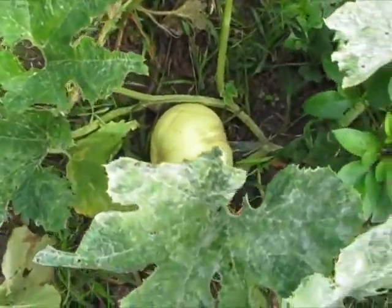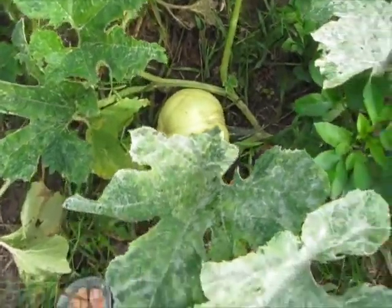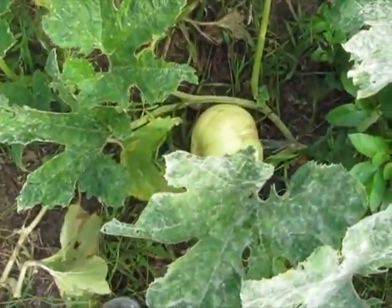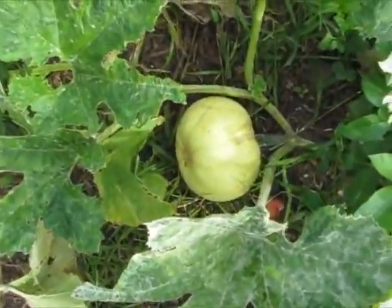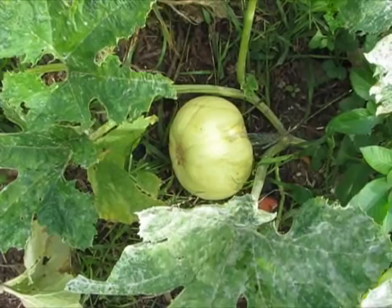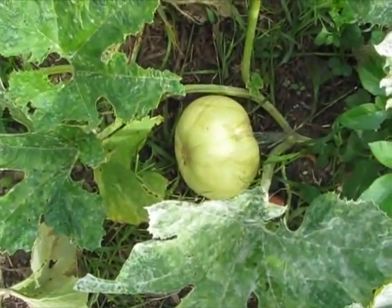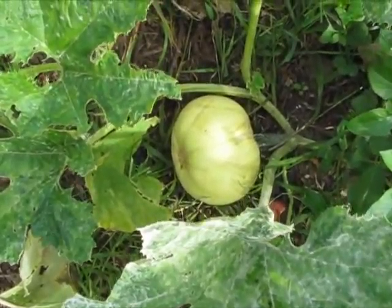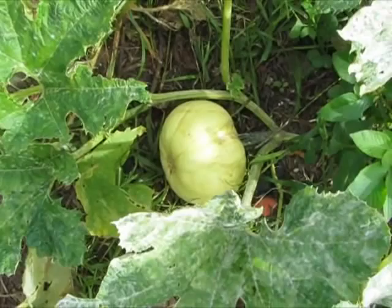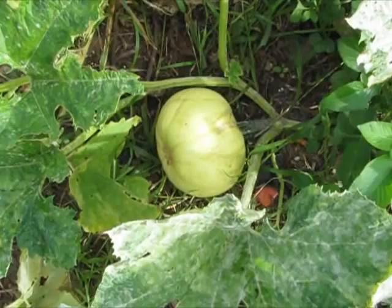I am going to fertilize it a little bit later today, and it has been raining, so that's been helping a little bit, but the rest of this patch is pretty much gone. Here's one of the pumpkins that I'm hoping to have for Thanksgiving. If it is a white pumpkin, or maybe it turns into a yellow pumpkin, I did plant a bunch of seeds from a yellow pumpkin that I bought last year.